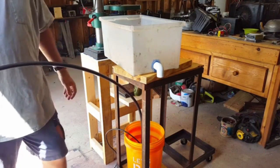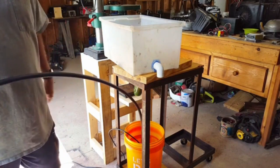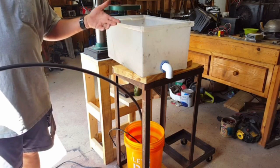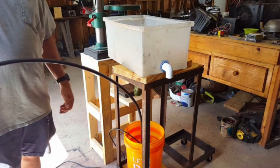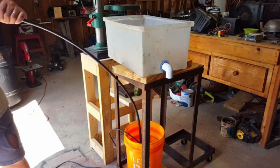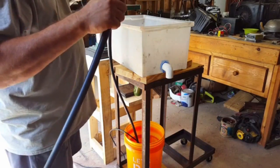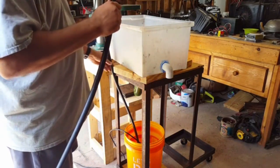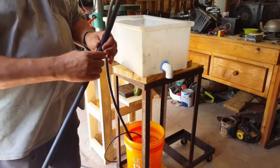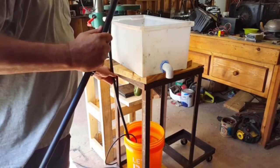So the only thing we purchased to make this is some of the PVC fittings. That's it. Everything else we have here on hand, and we use this bucket to catch the transmission and radiator fluid already when we change cars and stuff, so I thought I could just use it. It's already dirty. And then I'm just going to cut off a good amount of this hose so I have some room to kind of hose around and stuff in here. And probably about right there, I guess. Should be good. Give me a few feet.